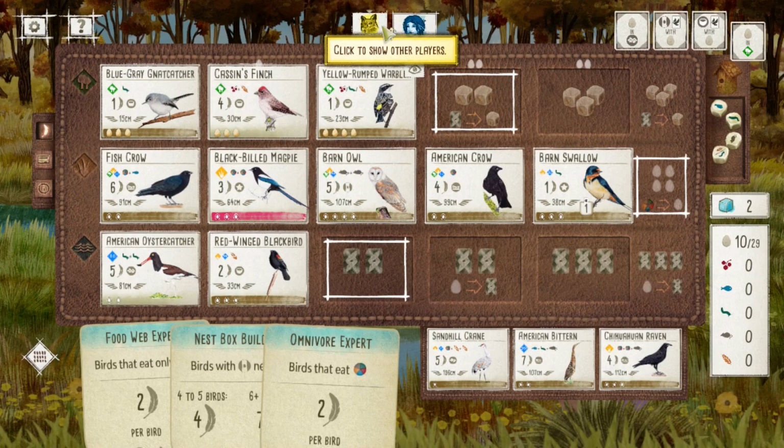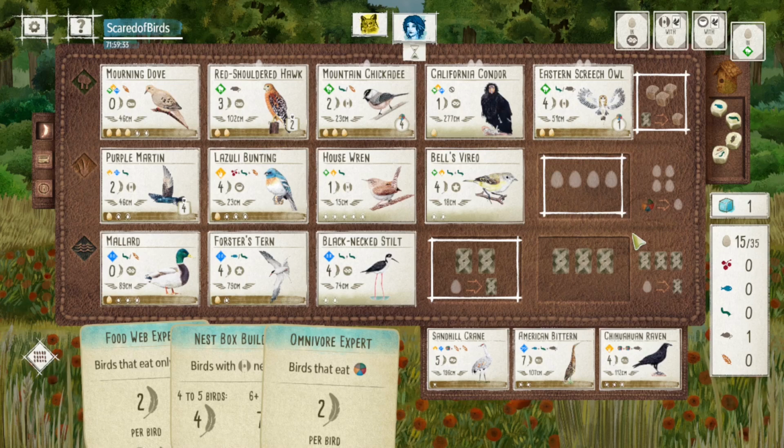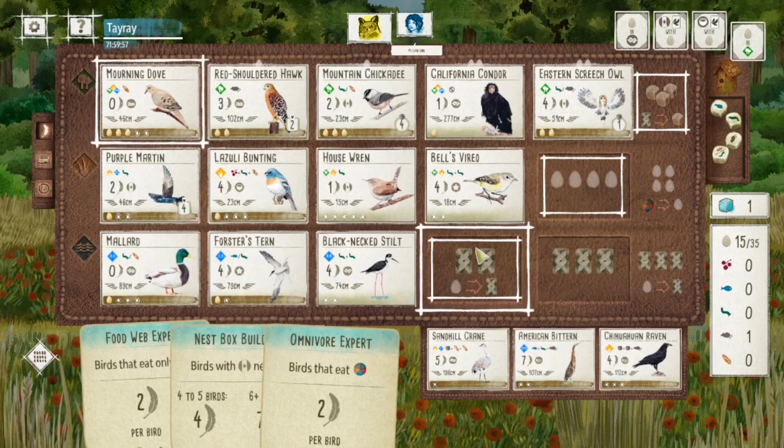But my opponent's board is not looking that strong. They have 2 crows in the grassland, and they have the barn owl, which is not great, and the barn swallow also got down kind of late. It was interesting that they played 2 1-point birds in round 4, so I think they were struggling a little bit as well with their cards.